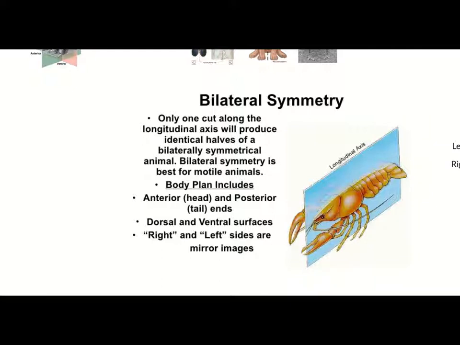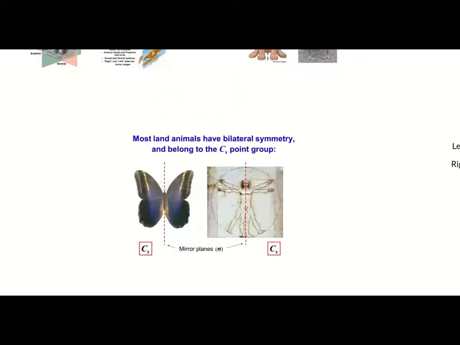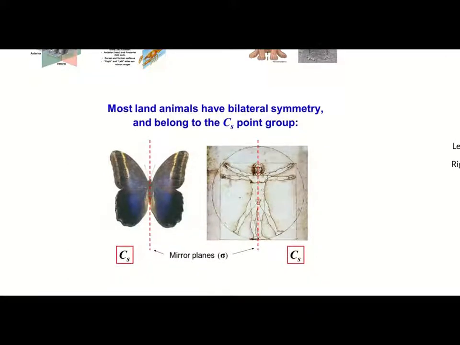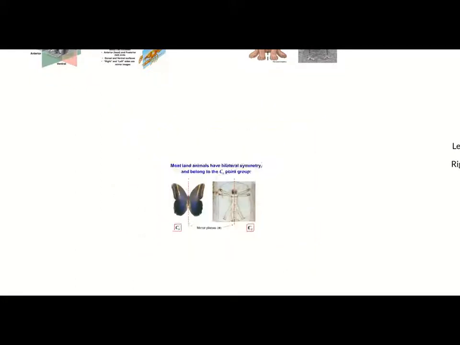And I'm going to refer to a website where you can look at dogs this way, where they've cut a dog with this plane and you can look at inside. So bilaterally symmetrical. Another thing, just hounding on that, most land animals, and all the ones we're going to be talking about, like even poultry, they're bilaterally symmetrical. So you tend to get a mirror image if you go right down the middle.